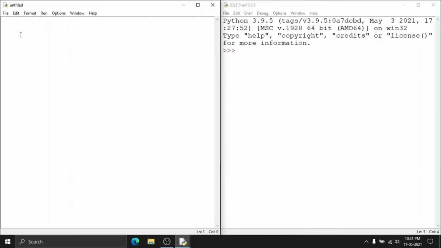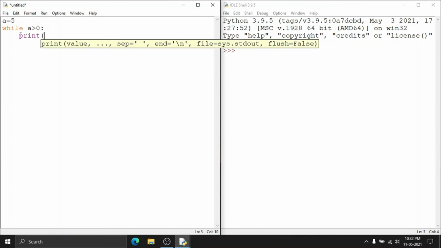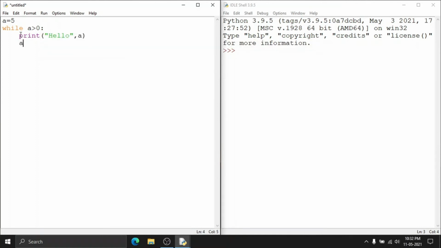Now, taking an example of a while loop, let's take a variable a equal to 5 and write while a is greater than 0. Always remember to put a colon here, and then print hello, and a is equal to a minus 3.